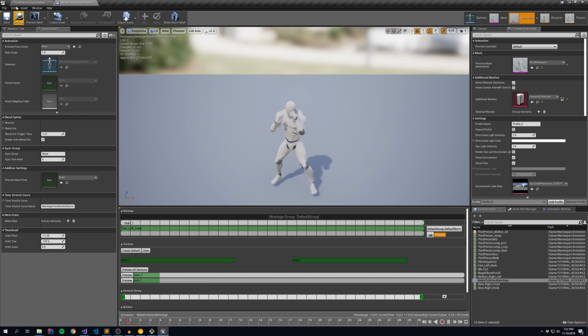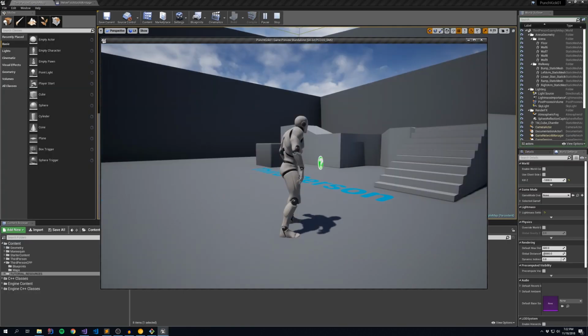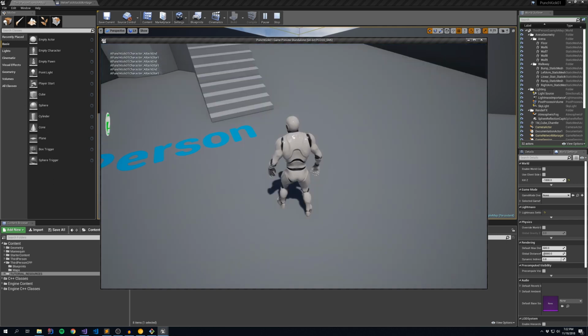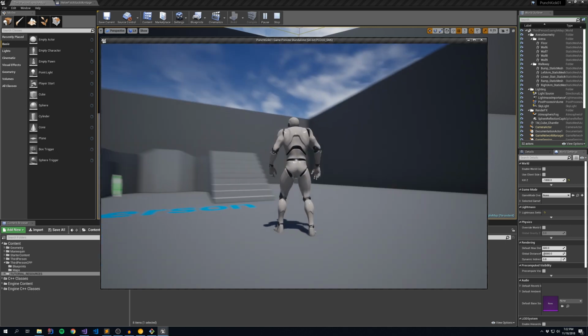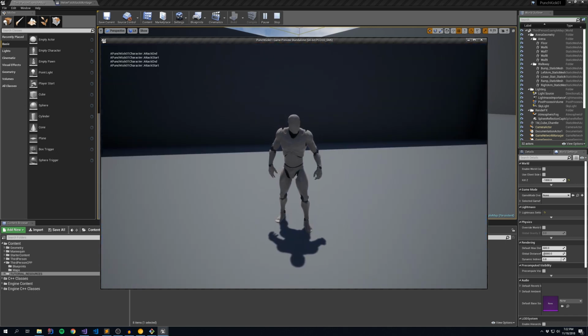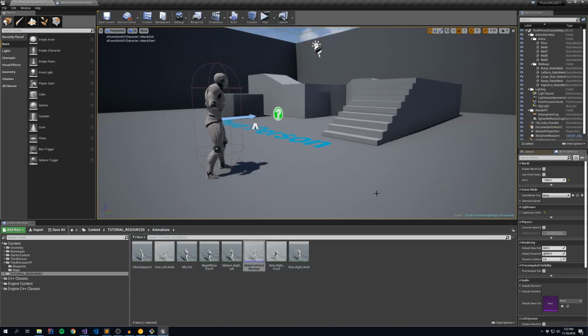Everything's recompiled. Now let's go back to our game. No animations. That's a little bit of a problem. No exceptions, so things must be working, but nothing's playing. The reason nothing is playing is our player character animation blueprint has no reference to our animation montage.